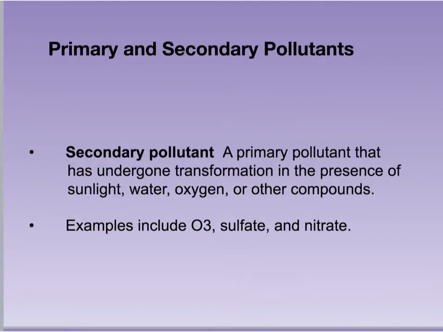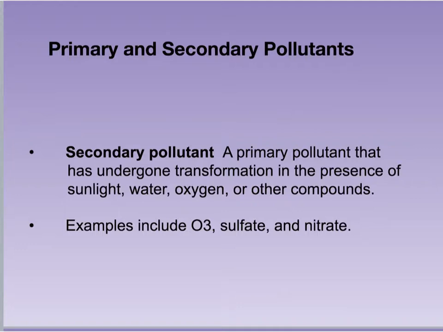Secondary pollutants are primary pollutants that have undergone some transformation in the presence of sunlight, water, oxygen, and other compounds. It's basically interfered with a chemical process. Because solar radiation provides energy for most things on Earth, and because water is usually involved somehow, secondary pollutants usually become more rapidly available, and they go rapidly into the air when it's during the day and it's in a wet environment.